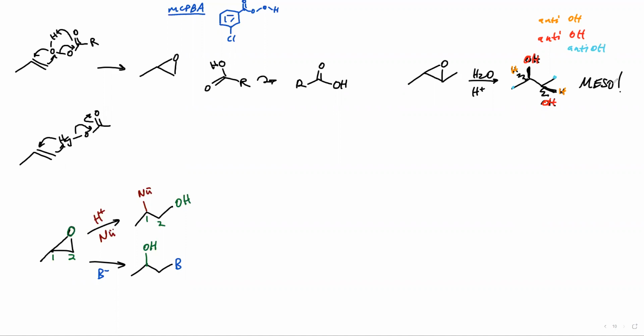So this is one reason why the water opening is important, because it's that same idea where if we're adding two things across the pi bond, sure, it doesn't matter regiochemically, but stereochemically it can, if you're adding across an anti-symmetrical alkene. So I'll even draw here where this would have started from, so that you guys can remember this. If it's symmetrical and you're doing an anti-addition, this is what we're going to get. Okay, cool. Oh, these are racemic, by the way. You guys probably already knew that though.